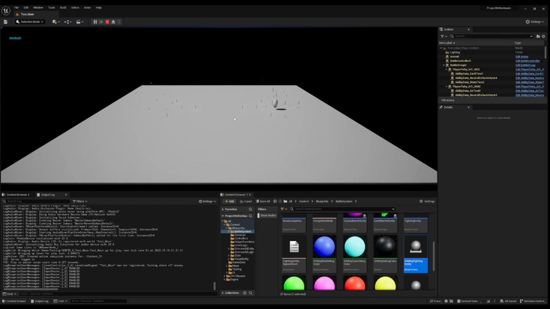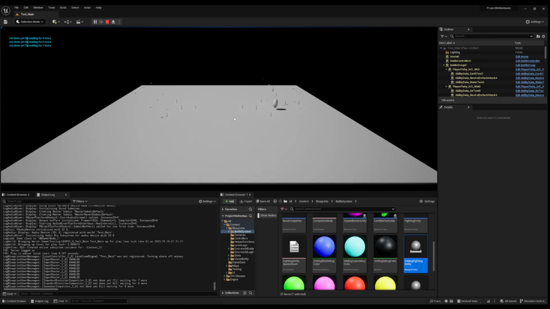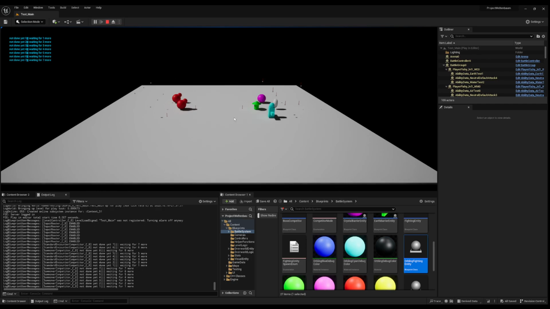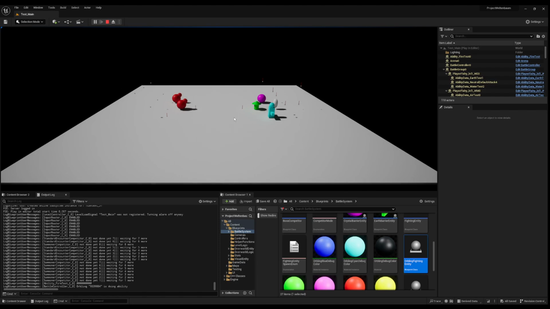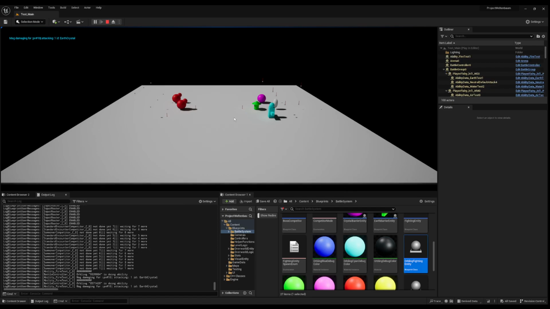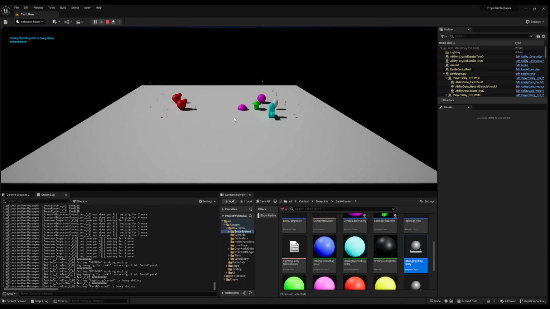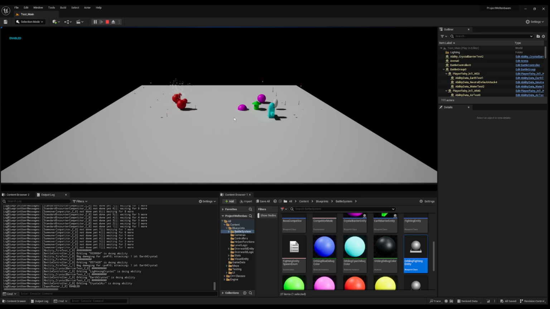Crystal. So first is done. Second, they still have MP left.